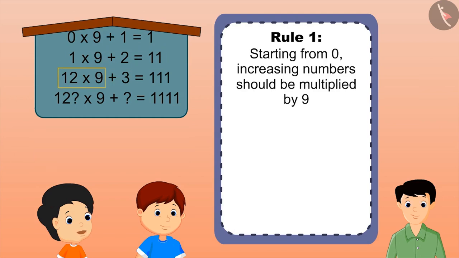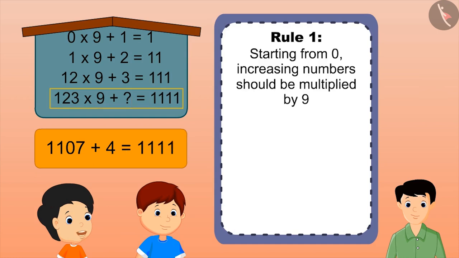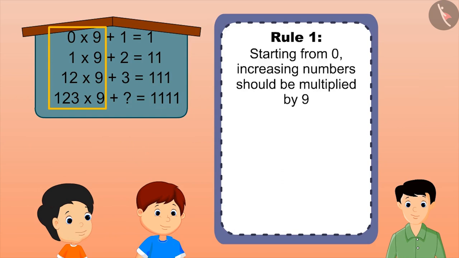Then 12 multiplied by 9 gives 108, plus 3 gives 111. So with this rule, the next digit will be 123 which, when multiplied by 9, gives 1107. On adding 4 to this will give 1111.